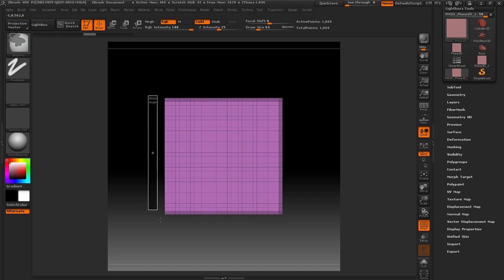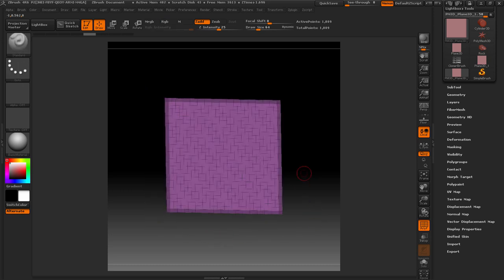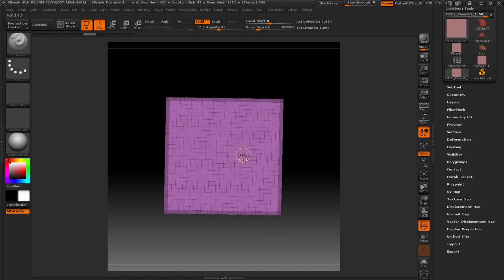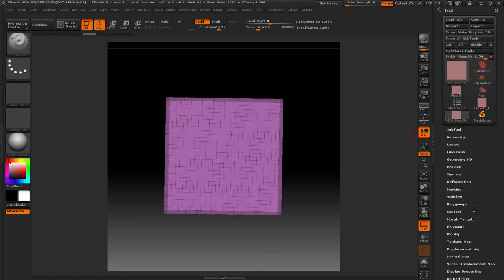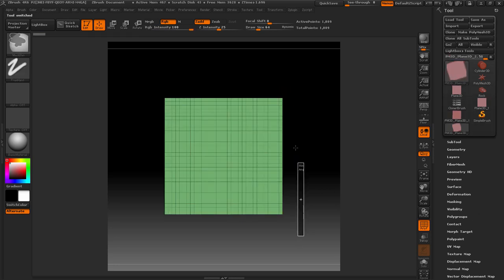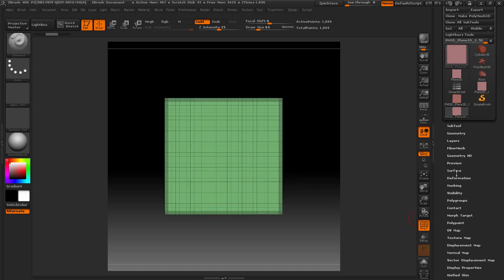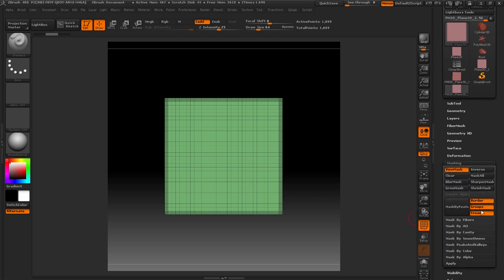Nope. There we go. And Control W. Or did I make this into make poly mesh? No, okay. Sorry, it wasn't a poly mesh. Control W. Why are you not making that into a poly group?